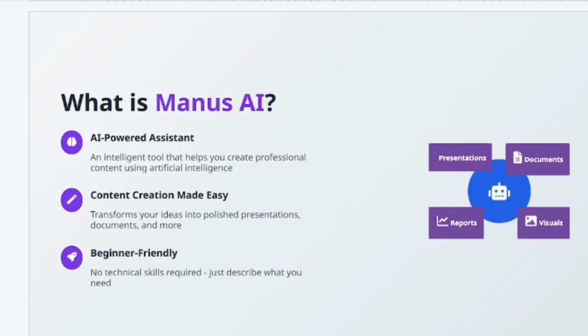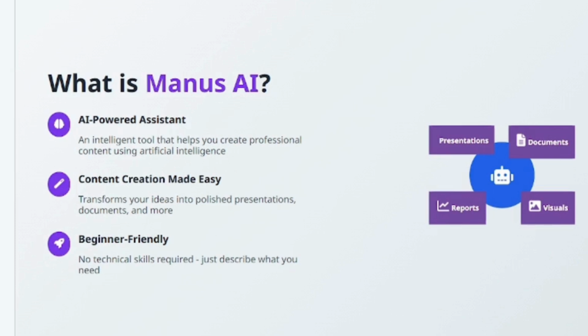The beauty of it lies in its simplicity. You don't need to be a tech wizard or a design guru. Manus is built for everyone, especially beginners. If you can describe what you want, Manus AI can help you create it. It's about democratizing design and empowering anyone to produce high quality, impactful content without the steep learning curve. It is truly a game changer for anyone who needs to communicate effectively through visuals and text.